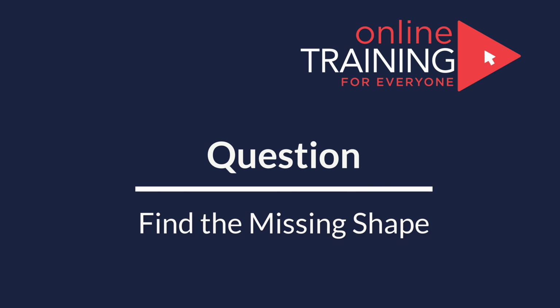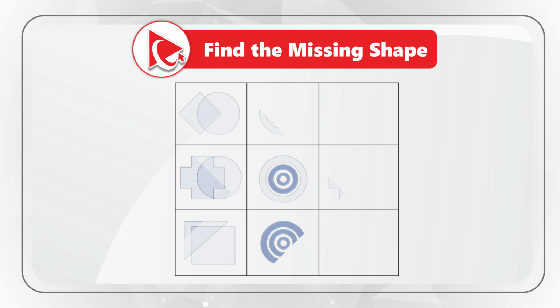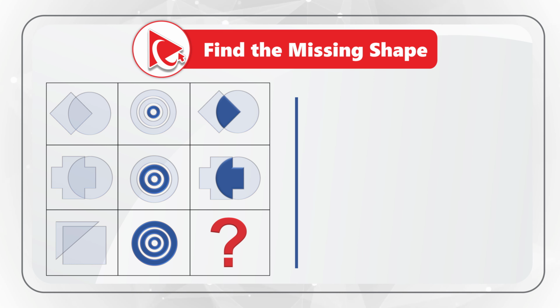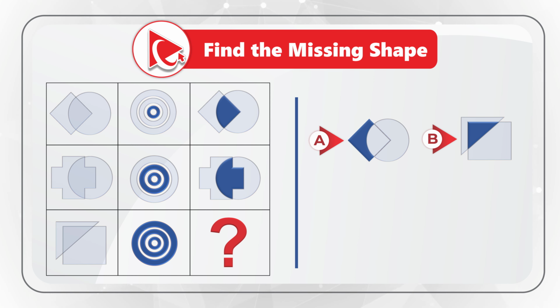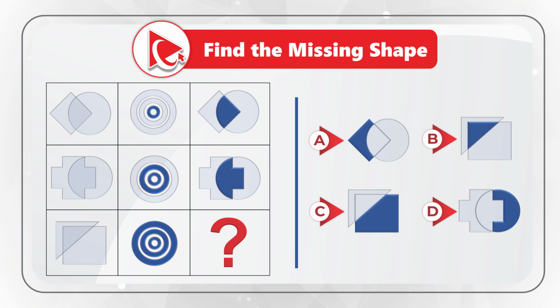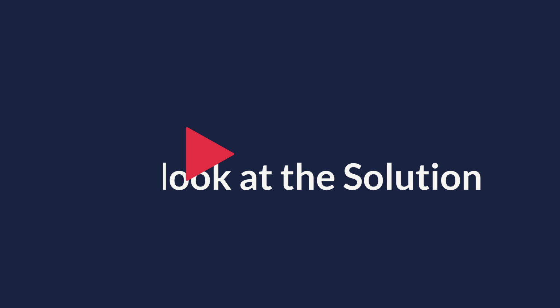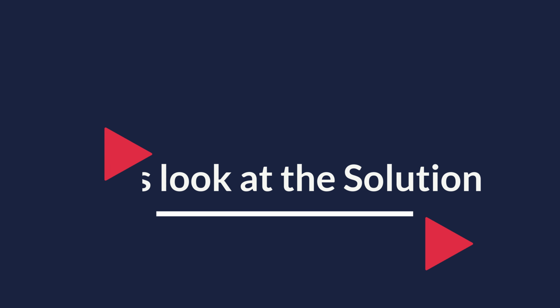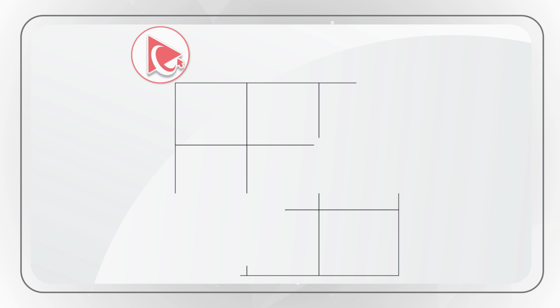One of the questions I love the most are the ones with the missing shape. You're presented with a 3x3 matrix. 8 of the 9 matrix's squares have shapes, and there's one where the shape is missing. You need to find the missing shape by looking at 4 different choices, choices A, B, C, and D. Please take a close look to see if you can come up with the solution. Are you ready? Because I am moving forward to share with you my version. And obviously, if you have a better way to solve it, please make sure to post in comments.